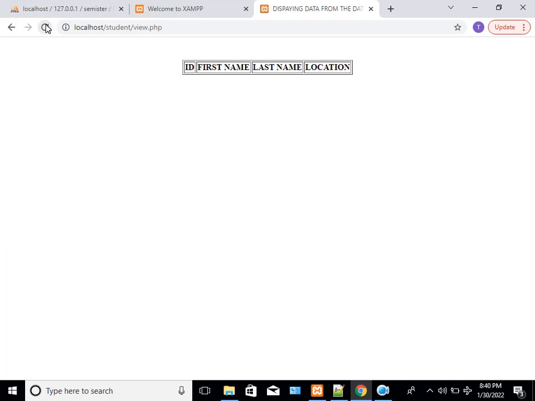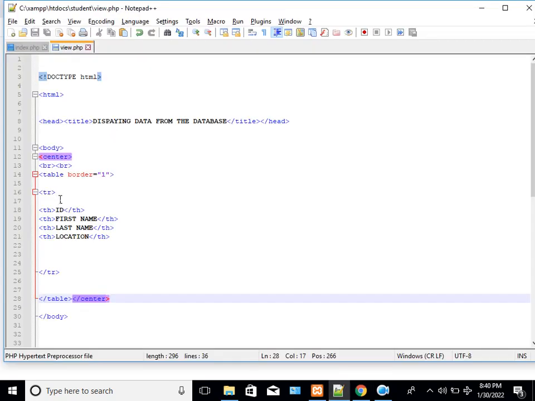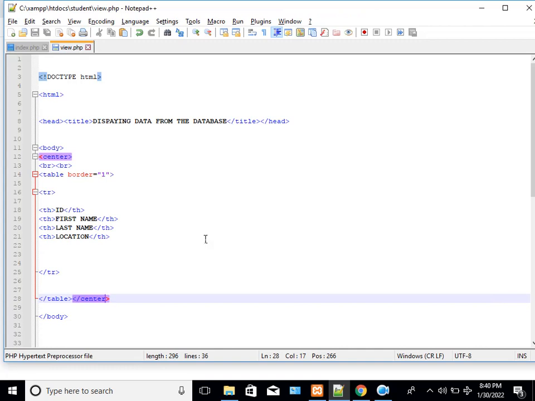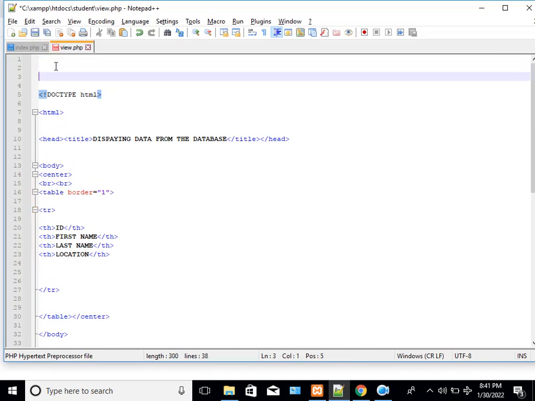Now what we are going to do is to display data under the table headings. Actually, what I was trying to mean here is the table row. This row, we are creating one row of the table, and this is the column of a table. So we are going to display data under this table. Now we are going to use the PHP script for displaying data, so we are going to write our PHP script up here.